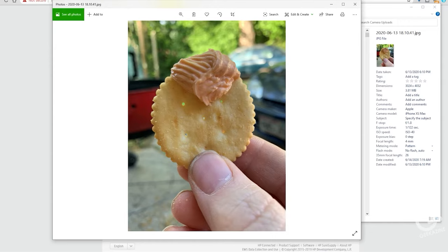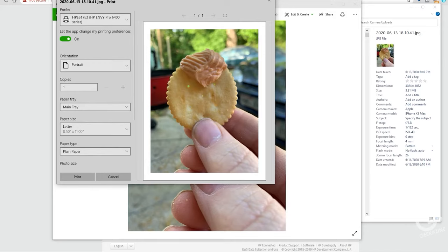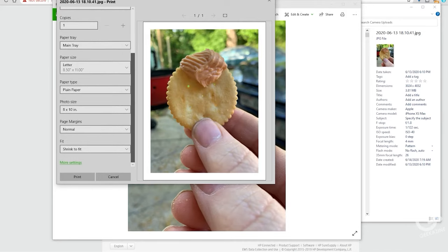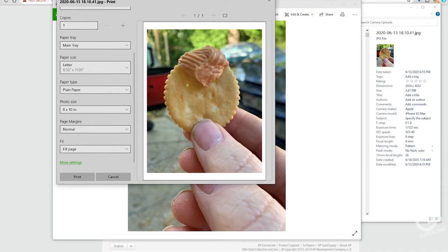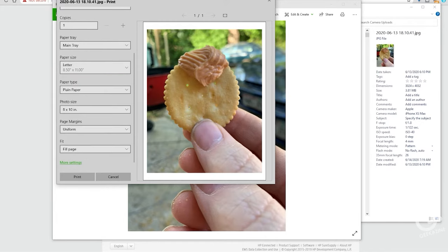It's got some nice color to it, some blur in the background. So we're going to hit this, and we're going to go back to that printer. It's going to say portrait. We are shrinking to fit. Let's see what happens if we fill the page. It'll be a little bit bigger. That's pretty cool. Page margins, we want uniform. And we got plain paper, although you can choose different papers if you have that.